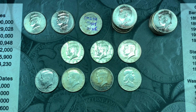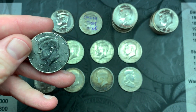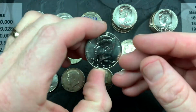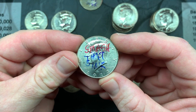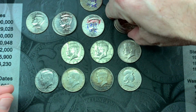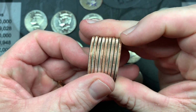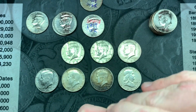All right, so we just finished up the 4th box, and I'm still slightly shaking from it because it was just such a good box. On the 50th roll, my brother, of course, not me, my brother found another 1964. But we'll just go through the whole thing real quick. We had a 2003 NIFC, the Philadelphia. We had 2 2009s. This one was a good one. And then another Smash the Sink, but this is 2013 NIFC. We had a total of 9 2015 Ps. Hopefully you can see that mint mark there.